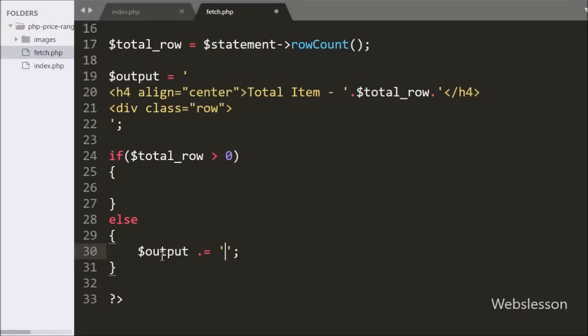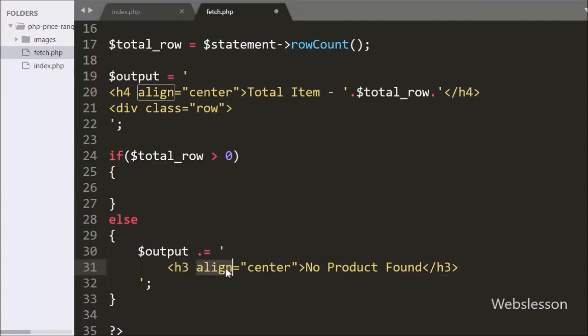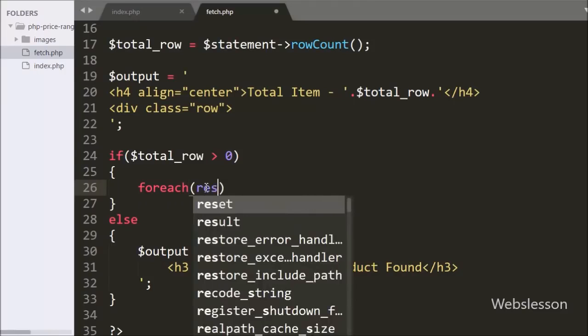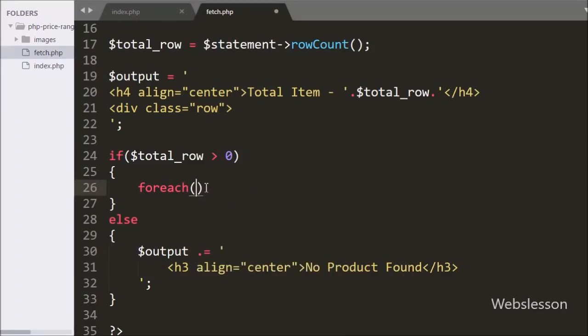Under this we have written the $output variable, and in this variable we append text like no product found. But suppose the above condition is true, then it will execute the if block of code, and under this we have written a foreach loop with the $result variable as the $row variable.